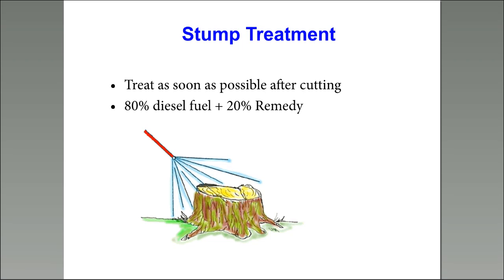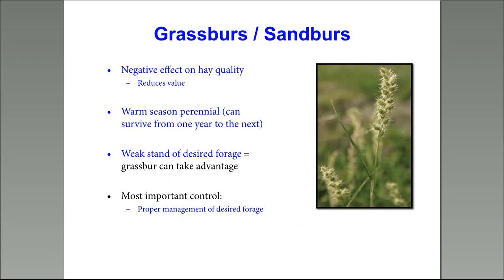Now, if you can't resist, you can't miss the next episode of The Young and the Restless, go watch your show. But when you come back, realize that waxy cuticle has probably already started to develop, and you may need to make a new cut or use an axe or something to break up that cuticle on top of the surface, to make sure you have penetration of that herbicide.